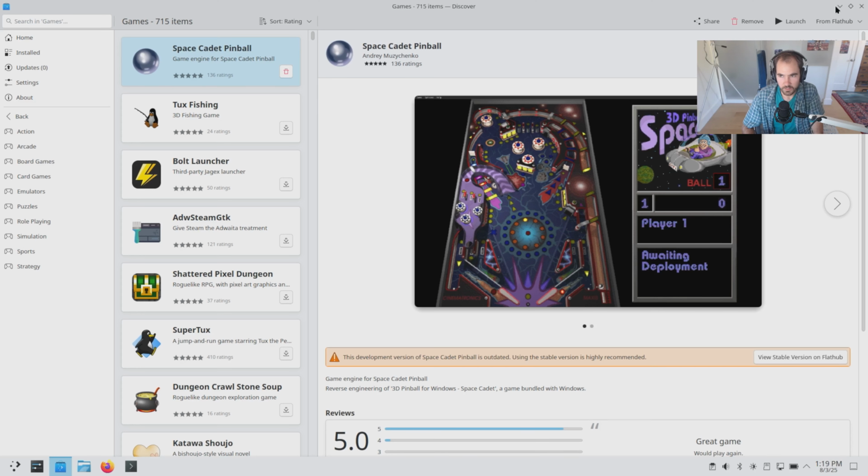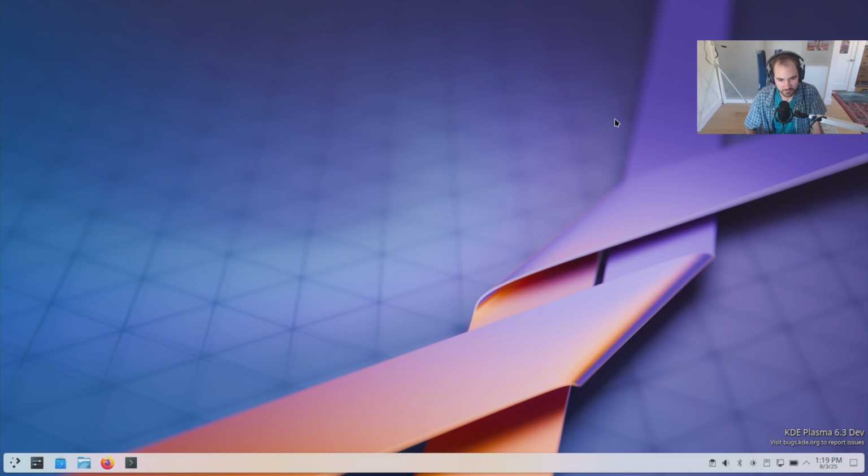So yeah, this is KDE OS. It works pretty good. They are still, as I've said 1,000 times, in very active development on this, as it says right here. For all the developers playing with this, that's perfect.